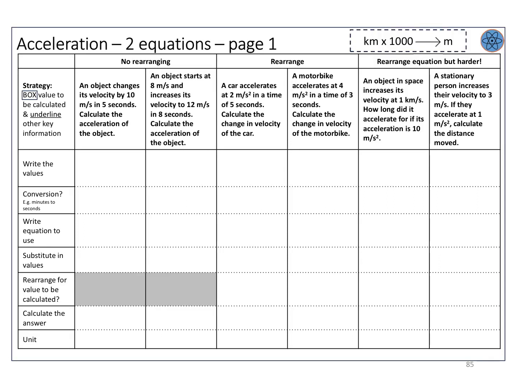Hello, today we'll go through the first page of the acceleration questions. So there's two equations, change in velocity over time, and also v squared minus u squared equals 2 times a times s. Before worrying about which equation to use though, the first thing to do is work out what the values are after we've boxed and underlined the key information.